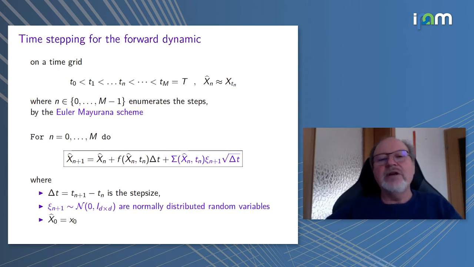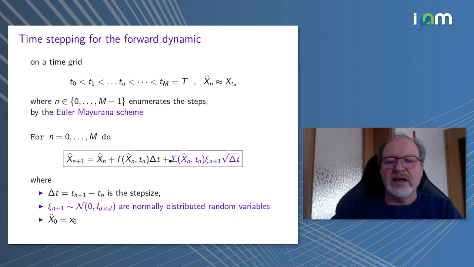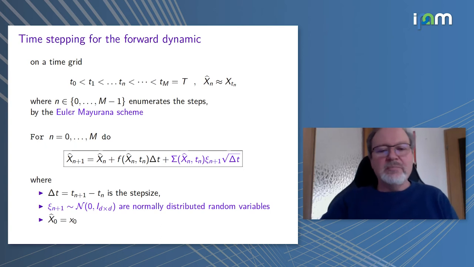Now for the time stepping, we do the classical Euler-Maruyama scheme. If we do an explicit Euler method, then X in the next time step, so X at time t_{n+1}, is given by X at time t_n plus at first delta t times the vector field F at time t_n, so it's explicit, plus, and this is in the stochastic case, a random kick given by this term. This is a well-known Monte Carlo scheme, and in mathematics, it is called the Euler-Maruyama scheme. Here this parameter is chosen independent and normally distributed for each time step.